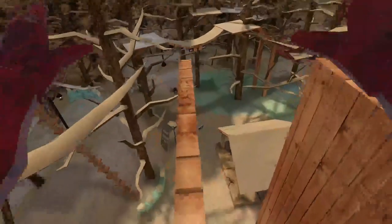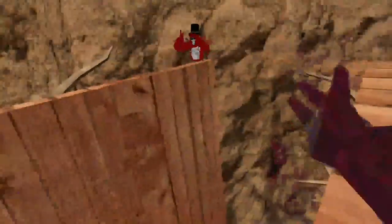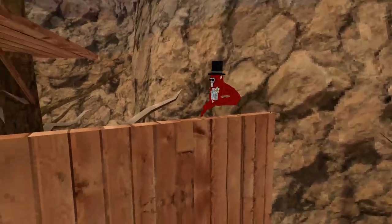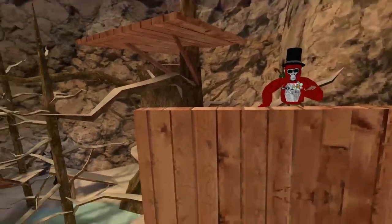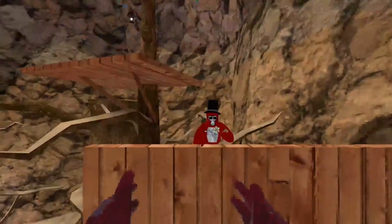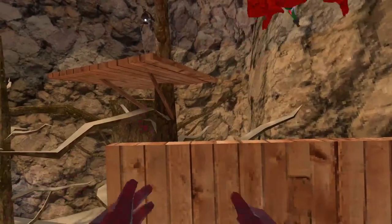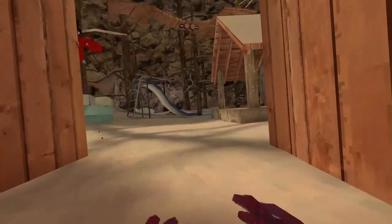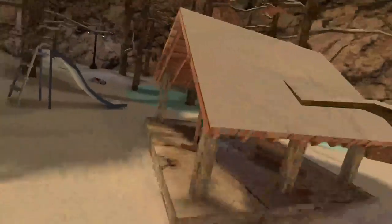Make sure not to throw out. Throw up, just straight up. If you throw out, you're going to throw yourself off the wall. You want to grab your hands on it and then pull them down and keep doing that, but make sure you're pulling them down straight, because otherwise it will just yeet you off the wall.